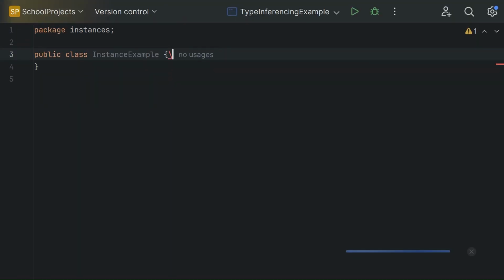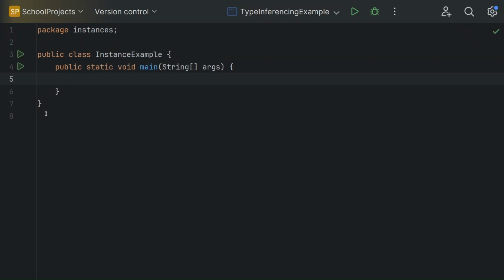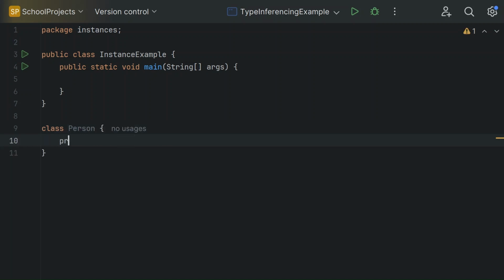Now, this is a public class, okay? All the things that I'll be doing here would be the instantiation of objects. So let's have a main method here, and we'll have a separate class, let's say class person. What does a person have?